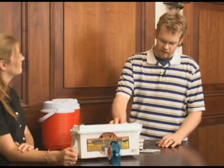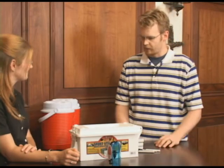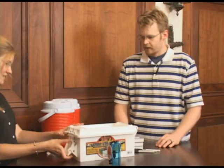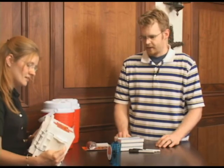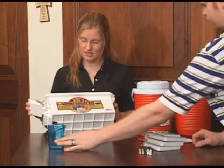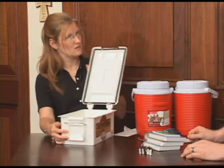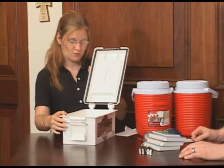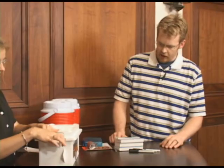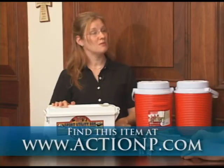Now, I haven't seen this one out in the field. I've seen ammo canisters that look the same, but it looks like we have a plastic version of it. What have we found here? Yes, I was very startled to find this because it does look surprisingly like an ammo can. This is a sports utility box. Has a latch just like the ammo cans. It's also waterproof. And I see that it has a lifetime guarantee and it's made in the USA. Where could we find one of those? I found mine at Academy.